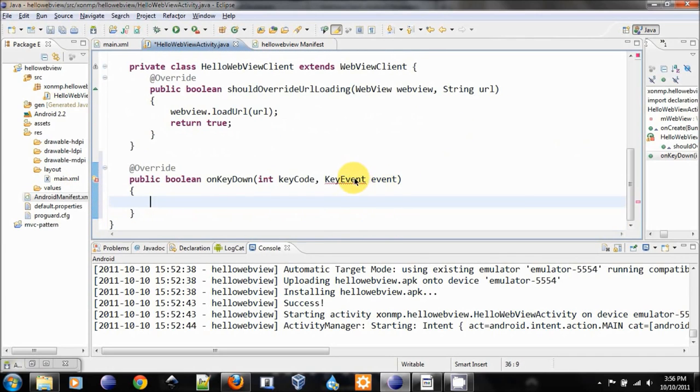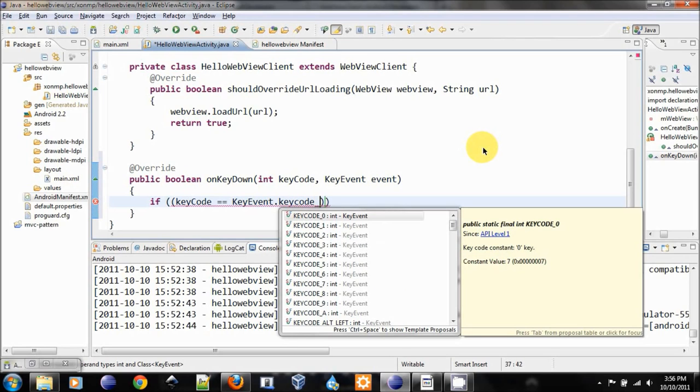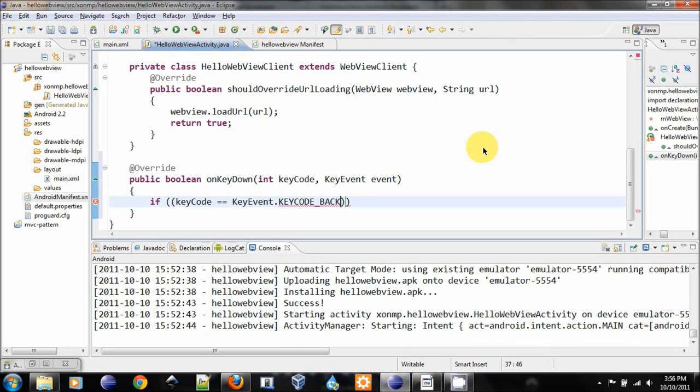Now we need to import this from the Android view. Let's implement this one. So we need to check if the key code is equal to the back key. And the back key value will be KEYCODE_BACK. There we go.